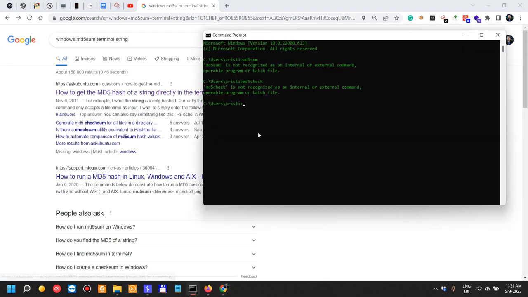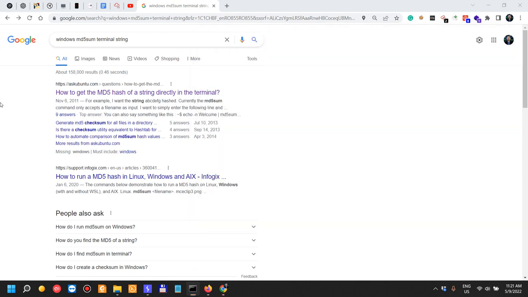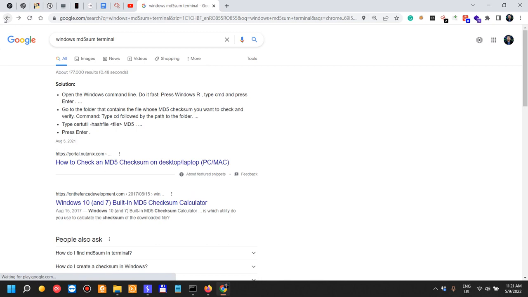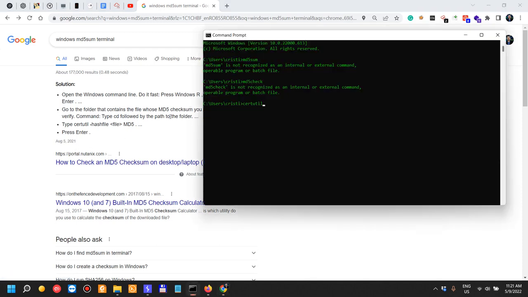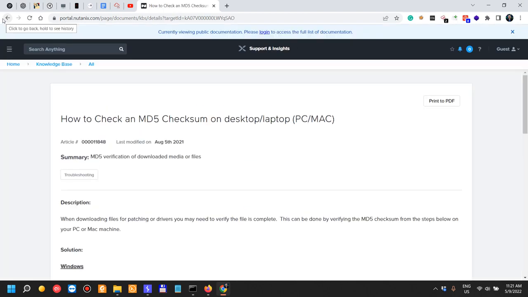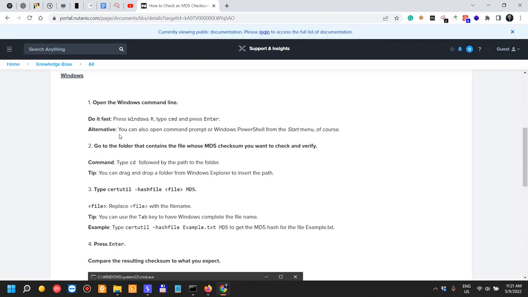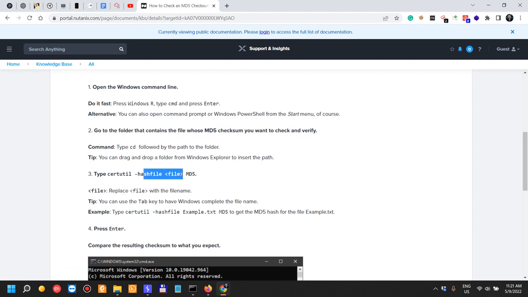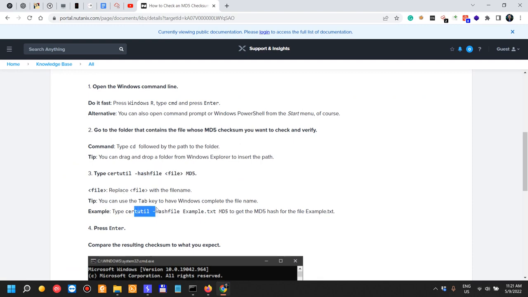Let's see, certutil -hashfile. Either way, it's much easier in Linux. But if you have a file, you just use the file.